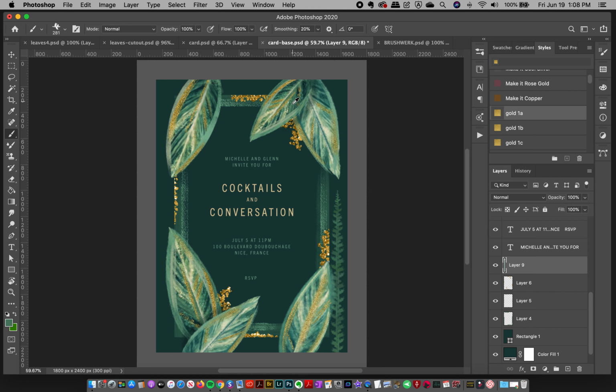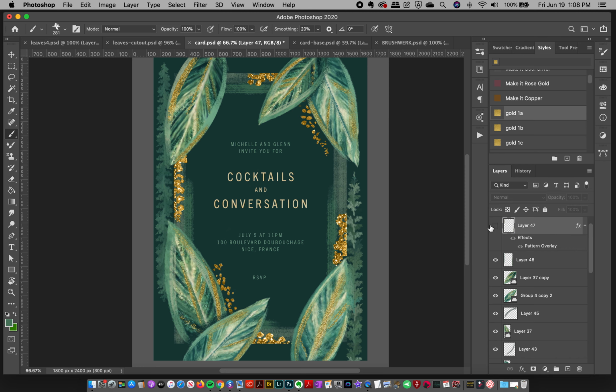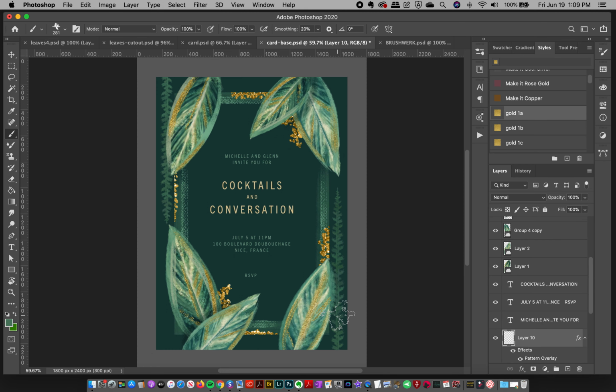So it kind of adds a little depth. And I'll just select another green for the other side and go like that. And I got a kind of cool, lush layered sort of thing. And what I think I'll do is take the opacity down a little bit of that. And now I will add a new layer on top of that. I'm going to apply my gold one, like one of my 24 karat gold layer styles. And then, let's see how I did it here. Yeah, and so then I'm just going to go over this.